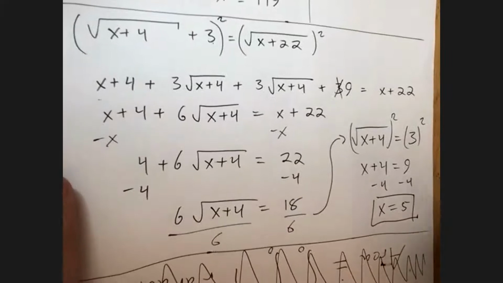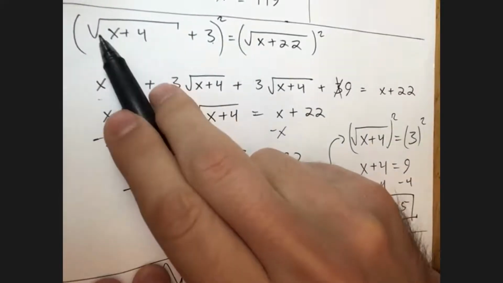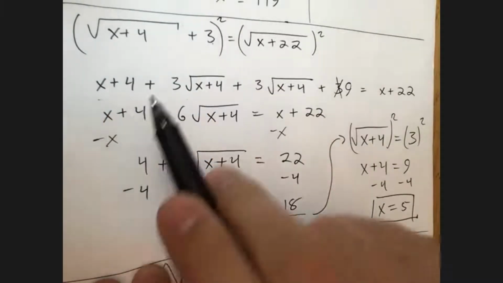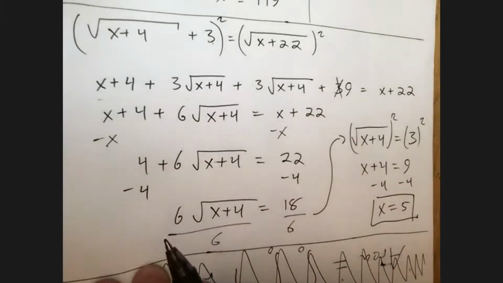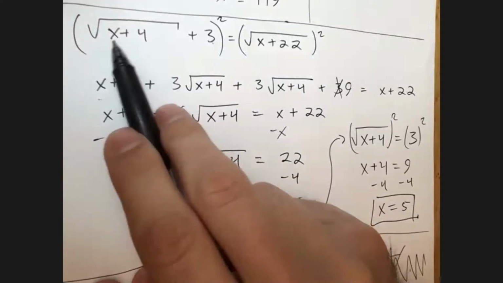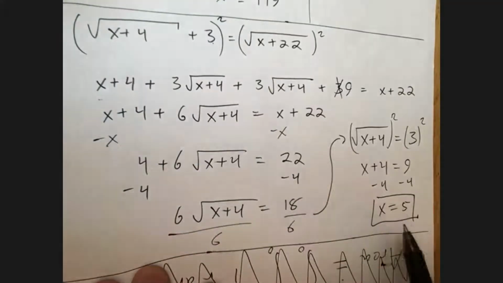When you go back to the original problem here, 5 plus 4 square root is 3. 3 plus 3 is 6. 6 squared is 36. So on the left-hand side, I'm getting 36. Let's see if that's what I get on the right-hand side. Wait, did that work? Doesn't look like it's working, is it? Hold on. Yeah, my check is not working out.